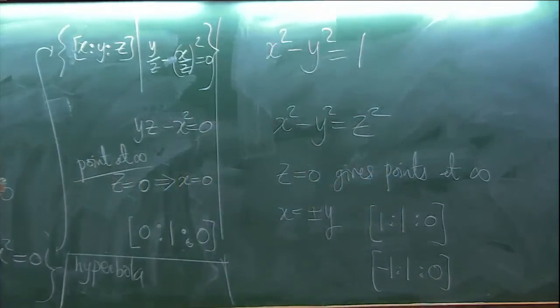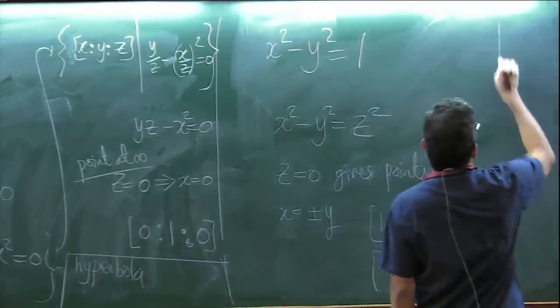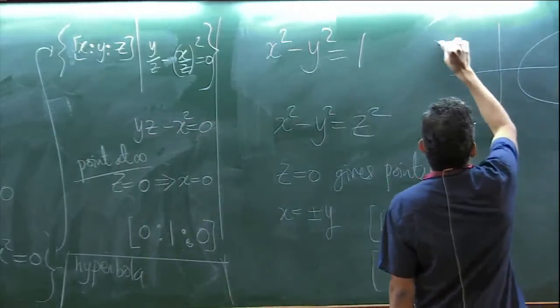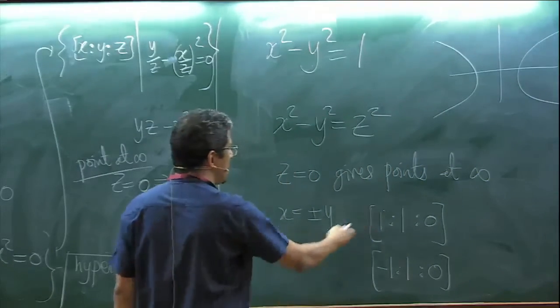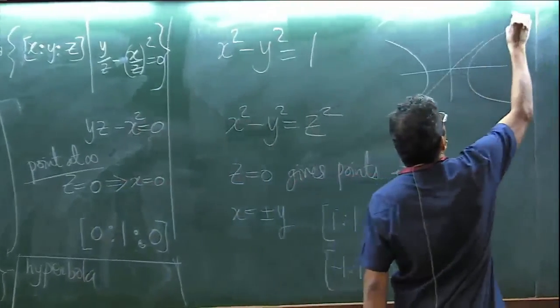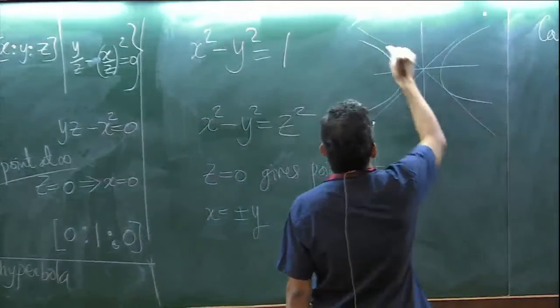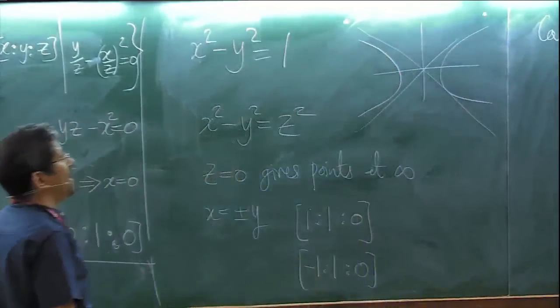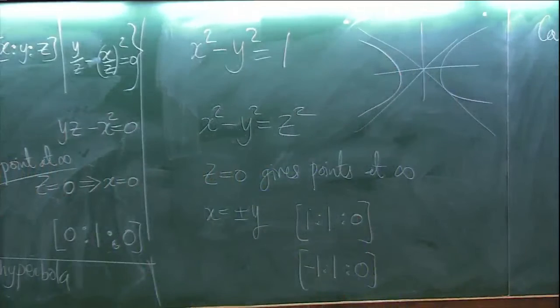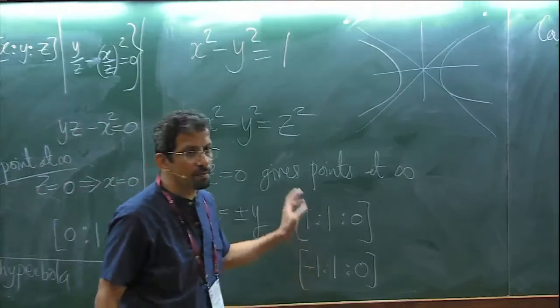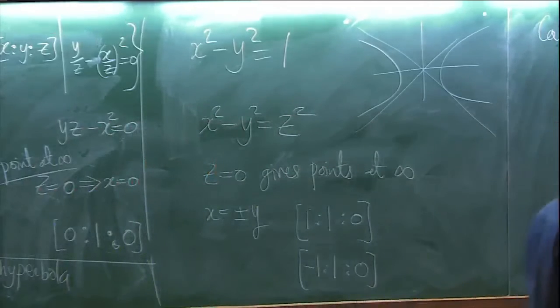If you draw the hyperbola, it looks like this. What you see is that these are the points at infinity for this line and for this line. Every line has a unique point at infinity, and the hyperbola is asymptotically going in that direction, and so you are introducing points at infinity for that also. So in this way, you can enlarge your parabolas and hyperbolas to the projective situation also. Okay, now I still had one more page, so I'll just orally say what I wanted to say.